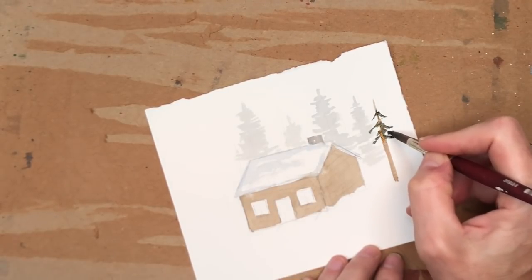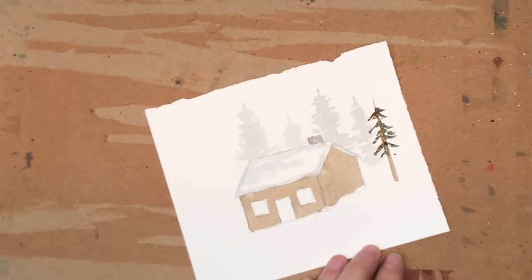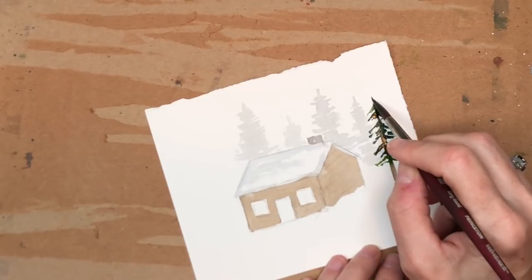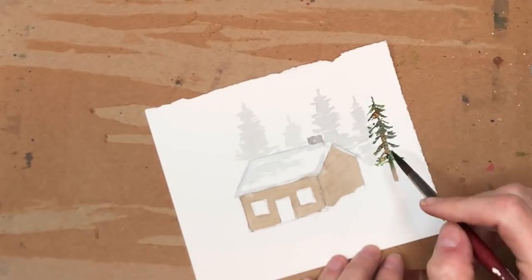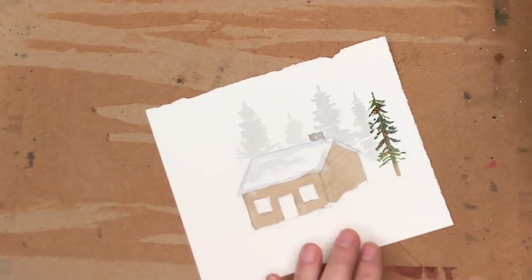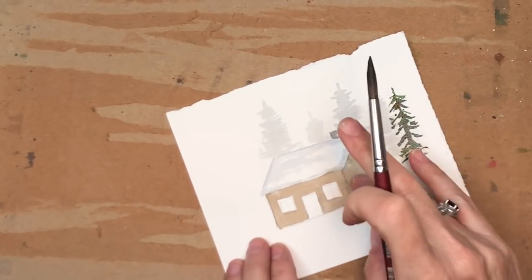I'm doing this really kind of loose and fast. But you see? I'm going to go in and grab some of that lighter green, just to make it a little bit pretty. So that was like the first one we did. This is going to dry. You could do the green tree and then go ahead and add the dark brown. You can do a Christmas tree that's going to cover in front of this too. I'm just tapping to make sure it's dry.